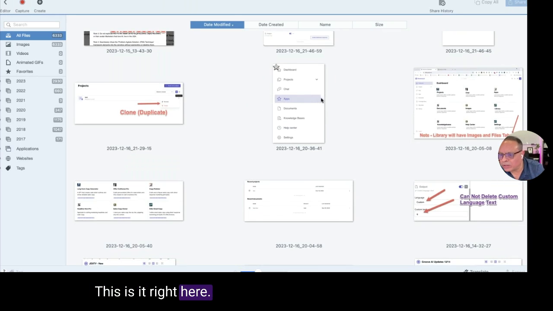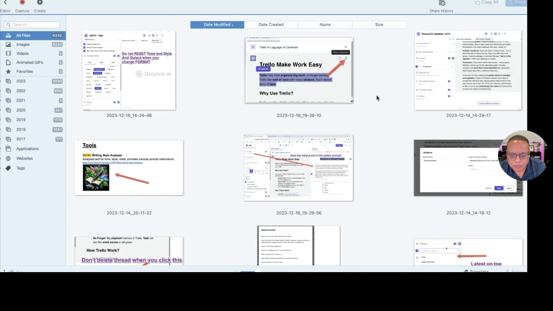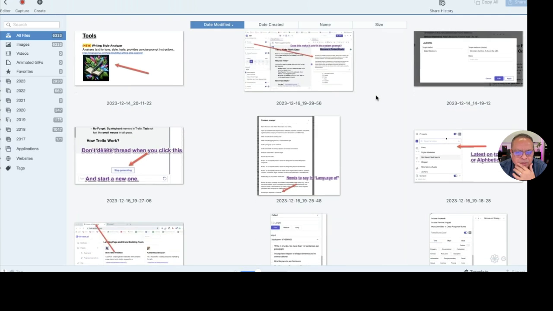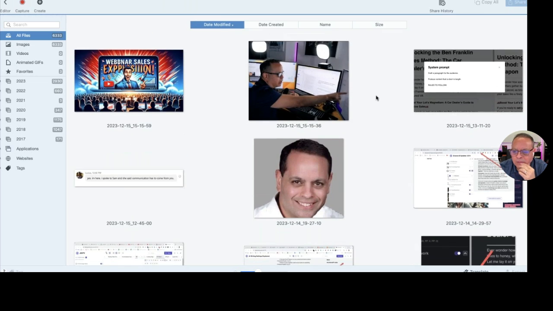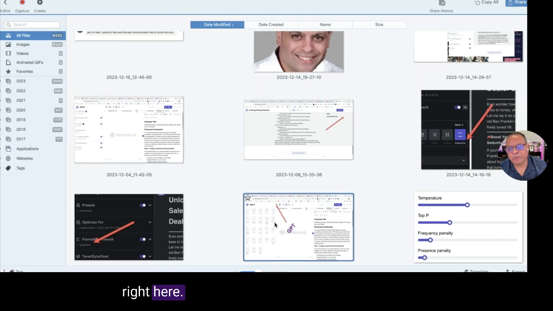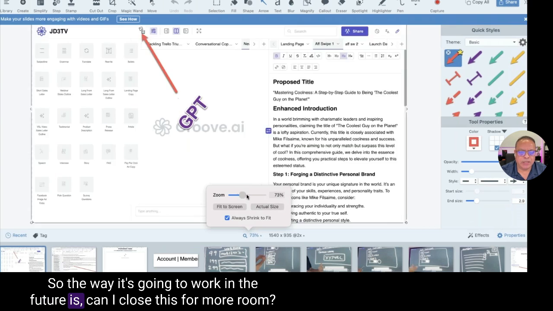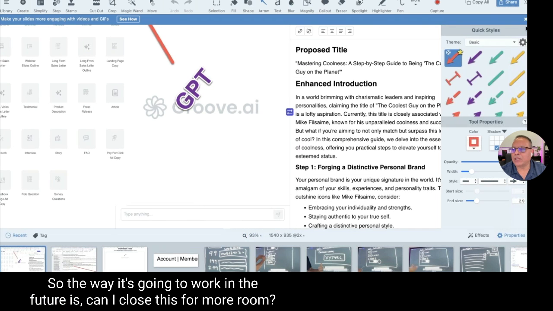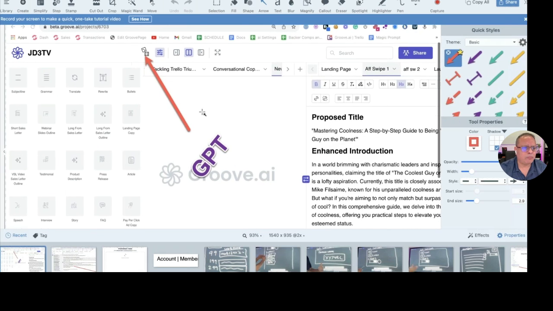This is it right here. I have a screenshot that shows, okay, this is it right here. So the way it's going to work in the future is, can I close this for more room? All right. So sorry.